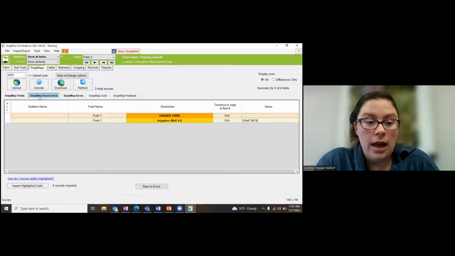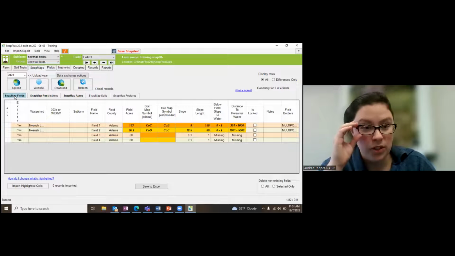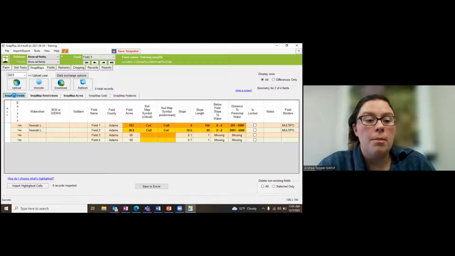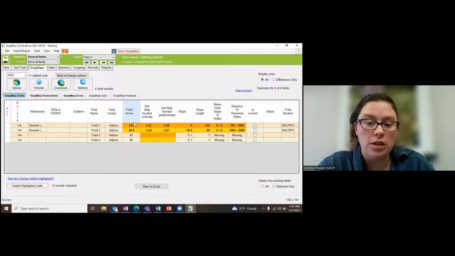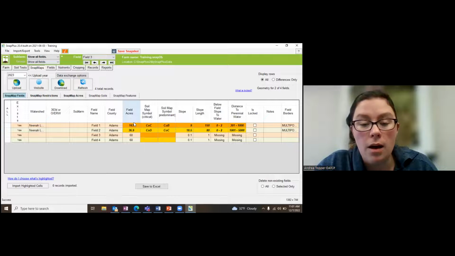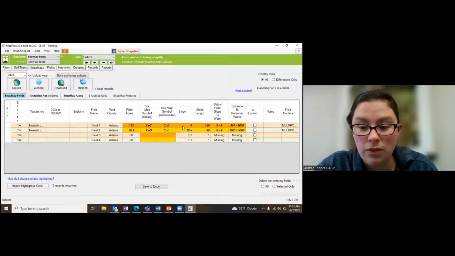All right, so here I am. Let's go to my SnapMaps field tab. Generally, that's what pops up first, but since I was playing around in the program earlier, I was on SnapMap restrictions last. But in our SnapMap Fields tab, you can see all of this fun gold and orange color. This is indicative of new information that the SnapPlus program did not have before. This is new information that we pulled in from SnapMaps, and we're going to be putting it into our plan to help us meet compliance. So it's pulled in our soil information, the slopes of those fields, and the distance to water.